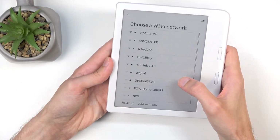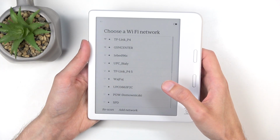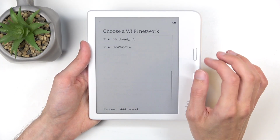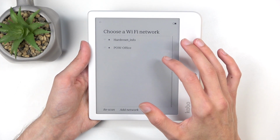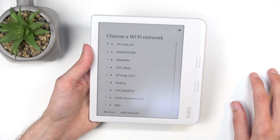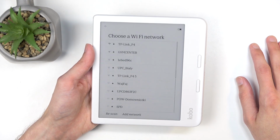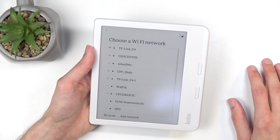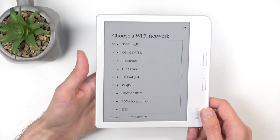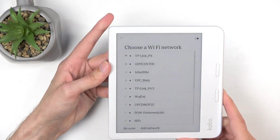In terms of refresh rate, we can see there's a very minimal one. They opted for just not swiping, but completely refreshing the page and scrolling an entire page. So they're trying to minimize the stair-stepping effect that you have while using an e-ink display, by the looks of it. So yeah. Anyway, I'm gonna set it up later, use it, and see how it performs.